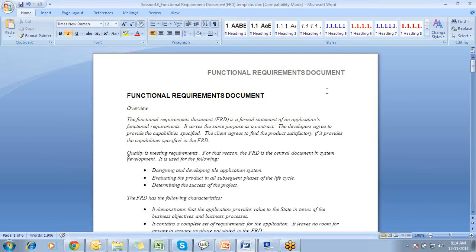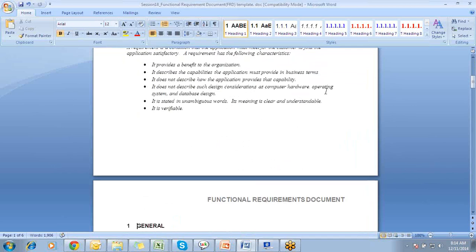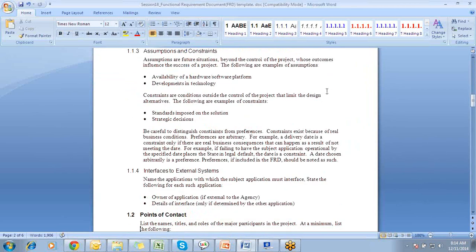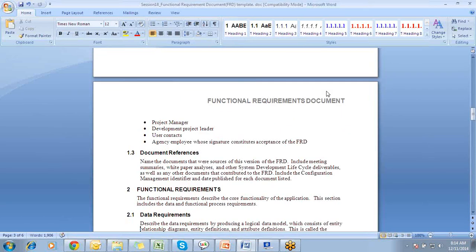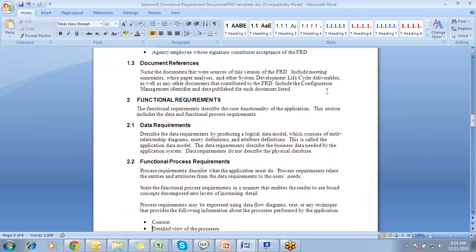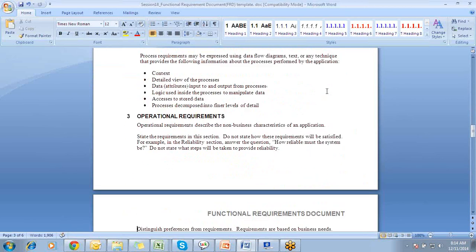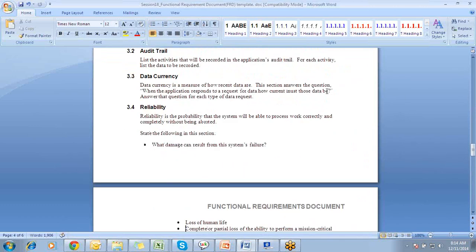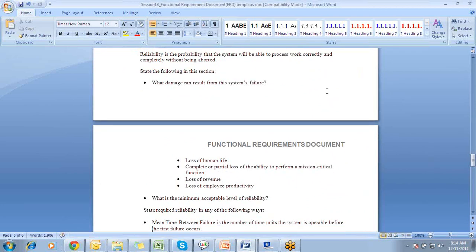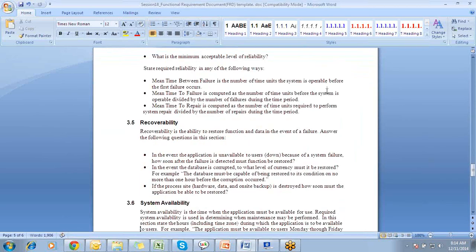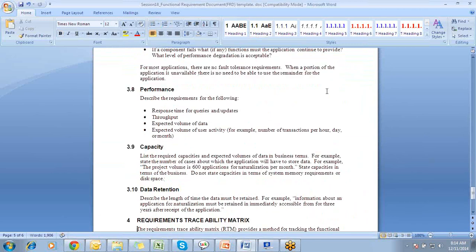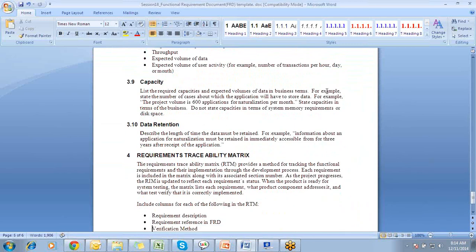The functional requirement document explains the overview, the general project description, the assumptions, the availability, the points of contact, the document reference, the data requirements, the operational requirements, and then the security, audit trail, data concurrency, recoverability, system availability, fault tolerance, performance, capacity, and requirements traceability matrix.